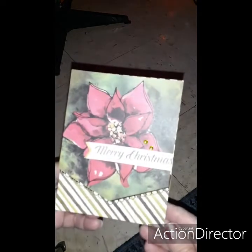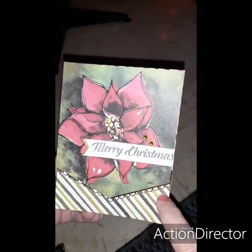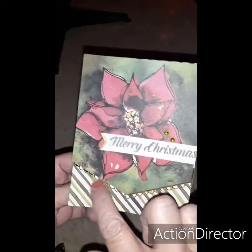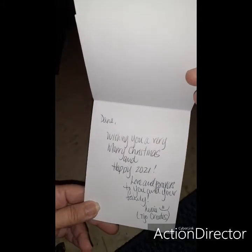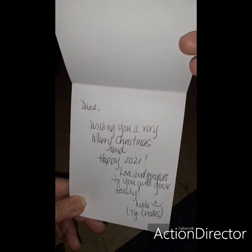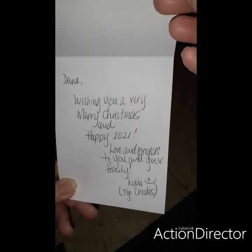And then I got another Christmas card. And I know she made this card. This is so pretty. It says Merry Christmas. And look at the poinsettia she put on here. And then the little side, I don't know what you call it, trim. And it just says, Dana, wishing a Merry Christmas and a Happy 2021. Love and prayers to you and your family. Lucinda, Tijo Creates. That's just beautiful. Love it. Let's see, does she put any stickers on here? No. The next card I got was from Queen Bee Andrea.